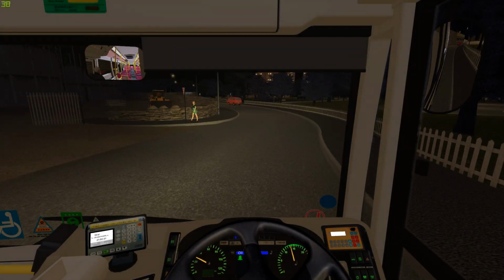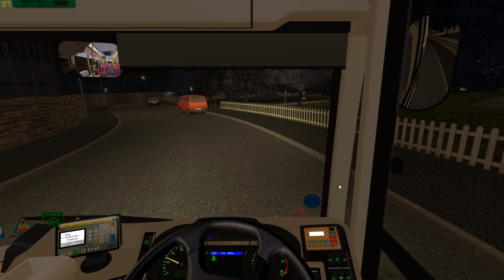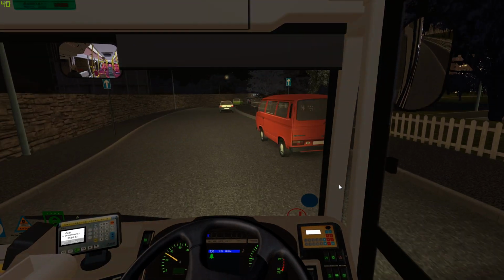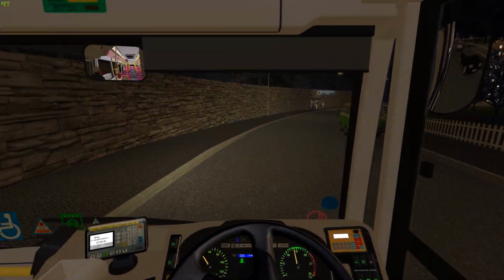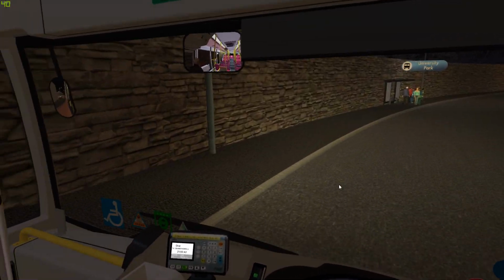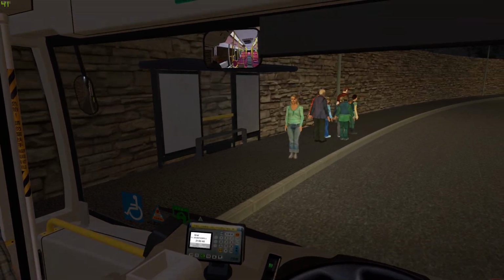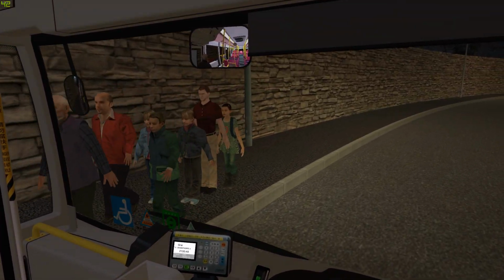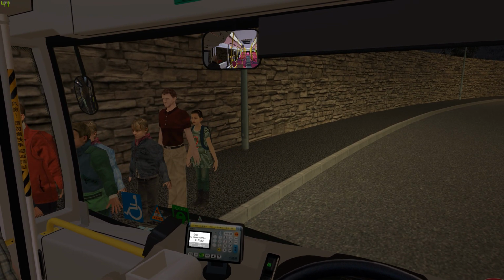I will drive this bus a lot more, because believe it or not, it's an absolutely fantastic drive, and I didn't even know that. I didn't drive this bus at all, and so many people requested it when I asked what bus to drive, and I just thought to myself, the Enviro 200, I'm not too sure about that now. Anyway, it's here, we're driving it, and we'll be driving it again.